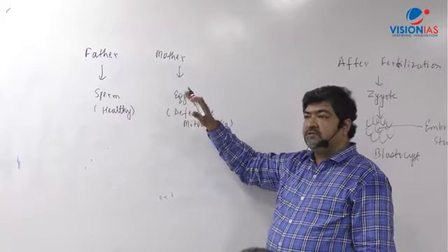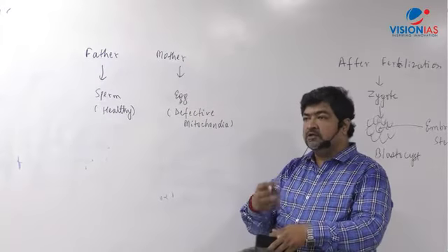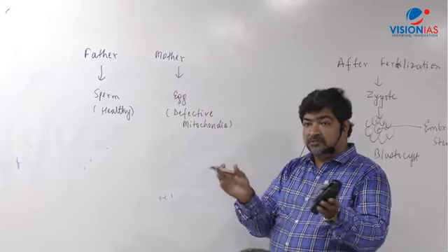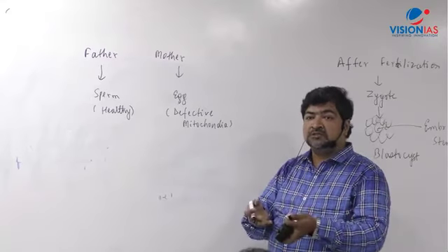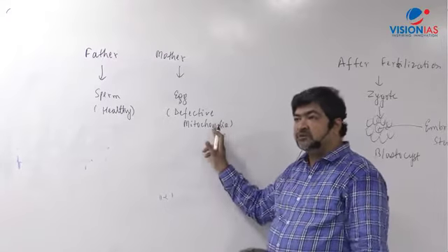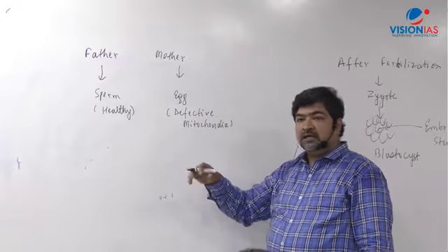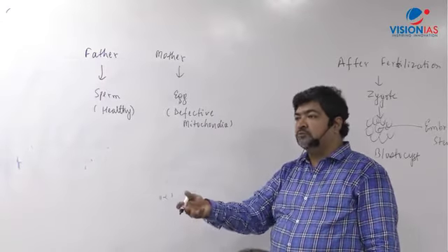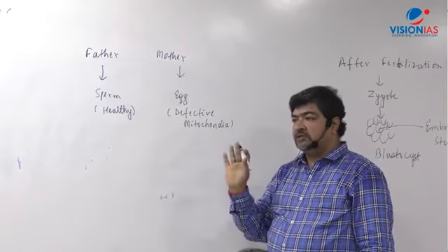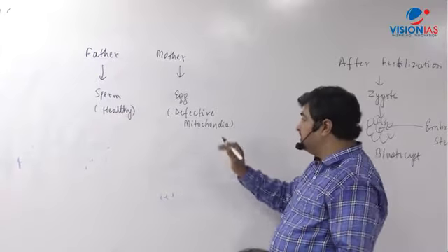But actual thing is that if you take a normal body cell, it will contain all the chromosomes. But what do you want? You want the father-mother components both, just like fertilization happens. So here the mitochondria in terms of the egg cell was the defective part. Because that's why every time the baby is born with a defective disorder.